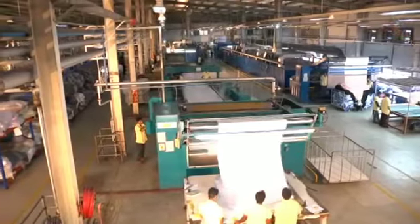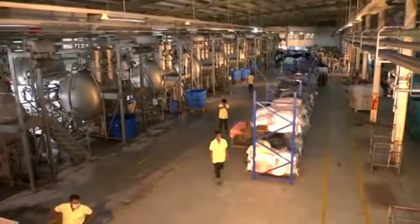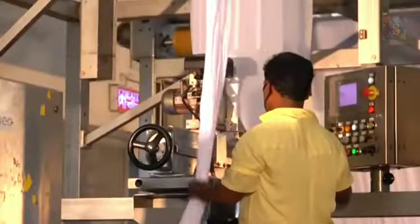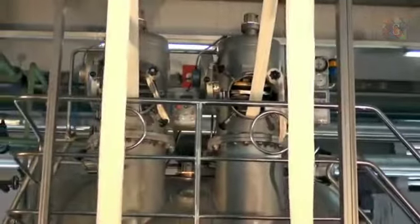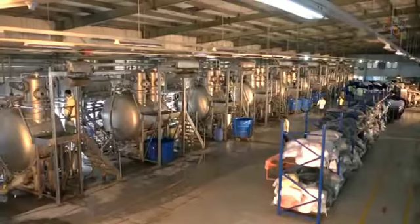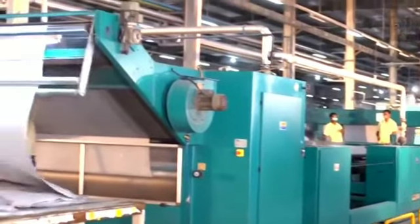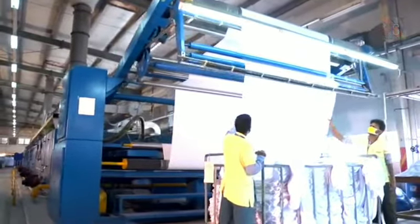In its dyeing finishing facility, Rising has the most modern machinery lines for knit fabrics, dyeing and finishing that range from tubular to open width finishing. It can dye about 14 tons of fabrics a day. Its finishing capacity now is about 20 tons of open fabrics and 6 tons of tube fabrics per day.